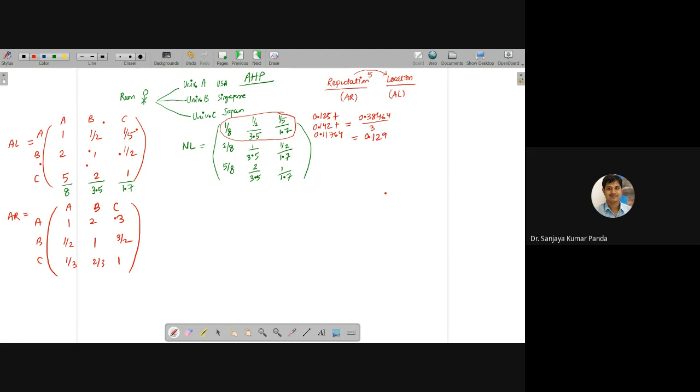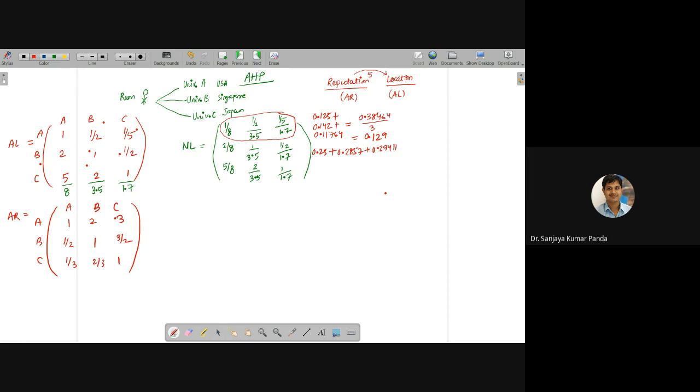Similarly, 2 divided by 8 is 0.25, plus 1 divided by 3.5 you will get 0.2857, plus 0.5 divided by 1.7 you will get 0.29411.